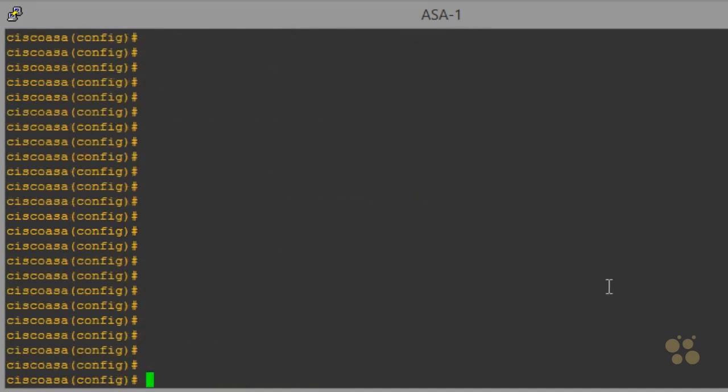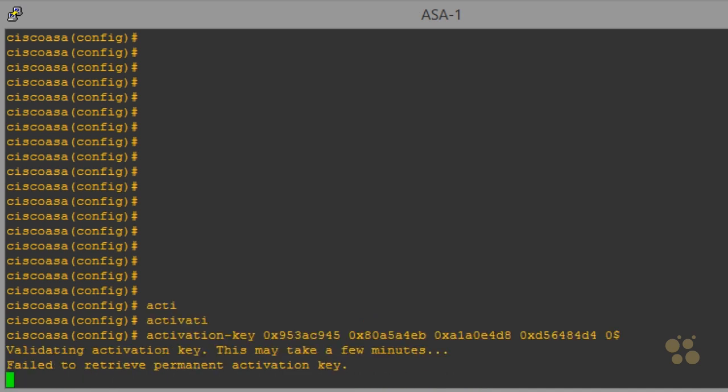So going back to the command prompt, if we wanted to apply the activation key that they sent us, we'd use the command activation key, space, and then the activation key that we had. So for example, if we had an activation key of this, and I just pasted it in, this little dollar symbol means there's more characters over to the left, and then we pressed enter, it would go ahead and work on that activation key. Now, depending on the activation key that you put in, it may take a few minutes to chew on it and think about it. Here I've got a message saying failed to retrieve permanent activation key, but it's still working on it. It's not done yet. So through editing, I'm going to save us the minute or so that it's going to sit here while it thinks about that, and then we'll resume once it comes back.